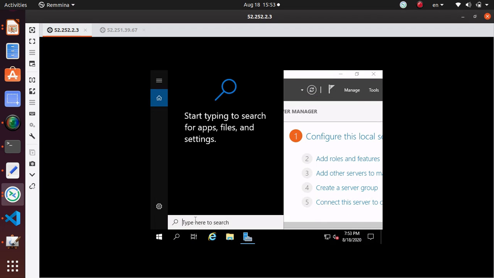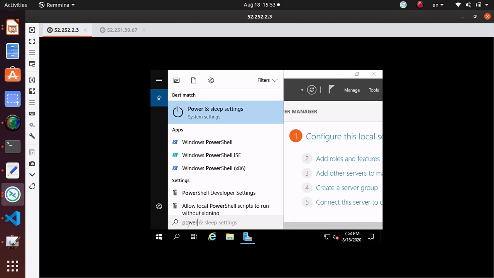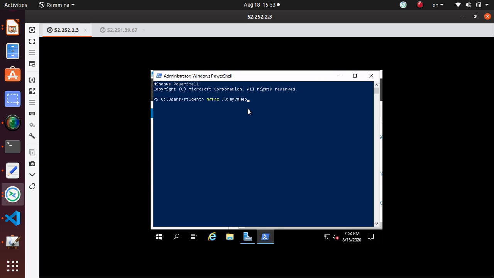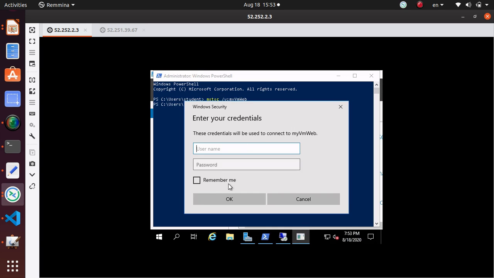It probably doesn't take, let's just get our PowerShell, and PowerShell, I don't think I can, oh, I could paste. Okay, mstsc. So if I click on it and hit enter, let's see. So now this is opening an RDP connection from inside this machine. So inside my management server, it's trying to connect to the web server, and let's see if we can connect it.